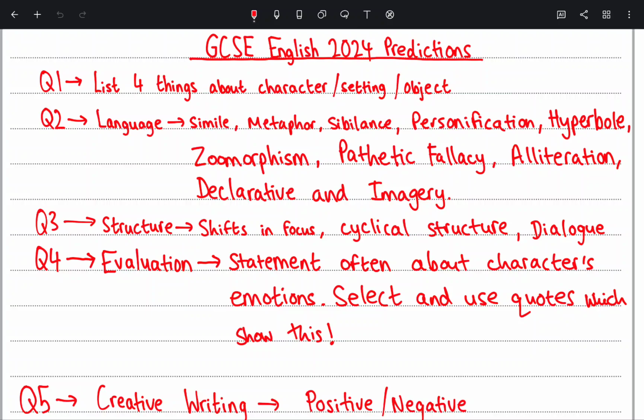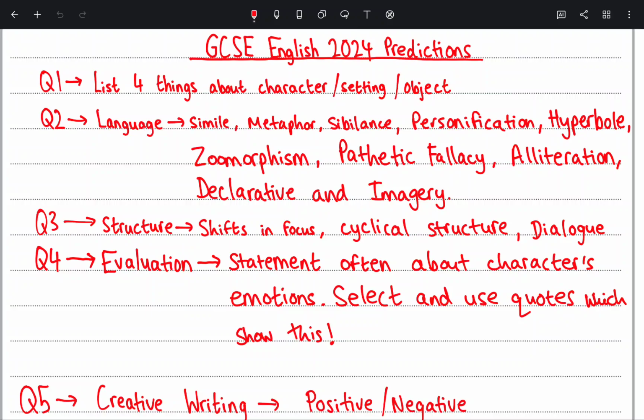So it could be that you agree with it partially. You could agree with it entirely. But if there is something that you disagree with, make sure you have relevant evidence from the text to back up your point. Okay, so when you are evaluating, you need to explore how the writer is using methods.